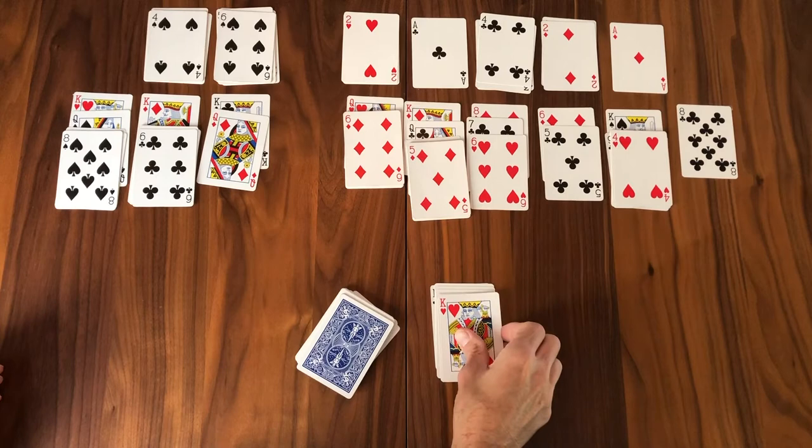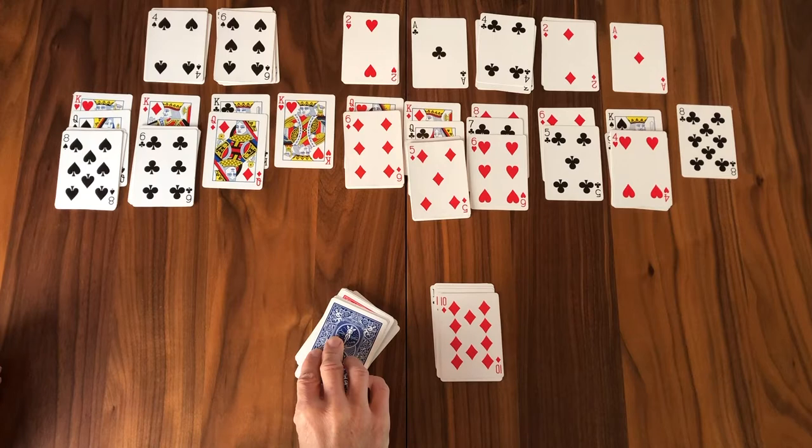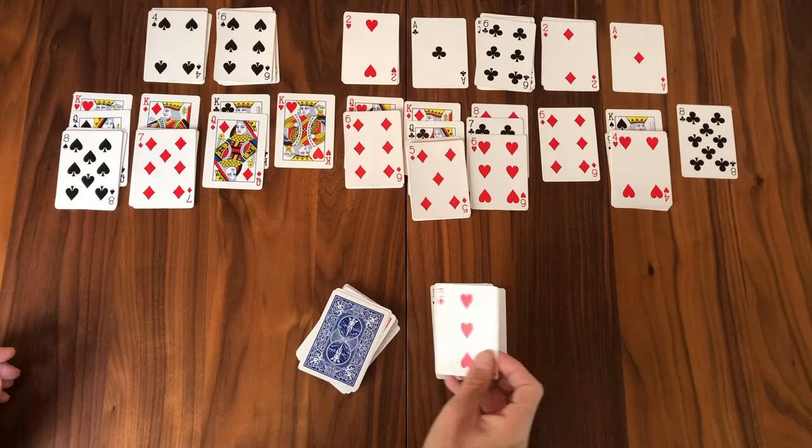I like it when we can use those kings to claim those empty positions. That always helps us in our building of runs here. Now we've got a chance here. Let's move some cards up to the ace foundations. That might open up some positions for us. Get those 3 and the 4 up there.